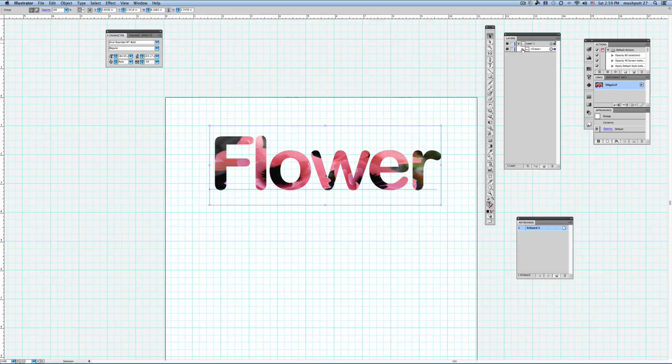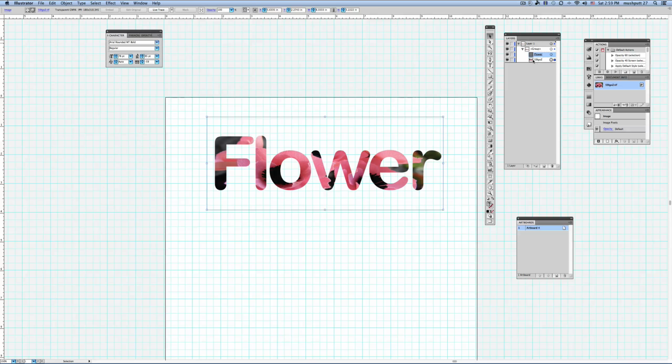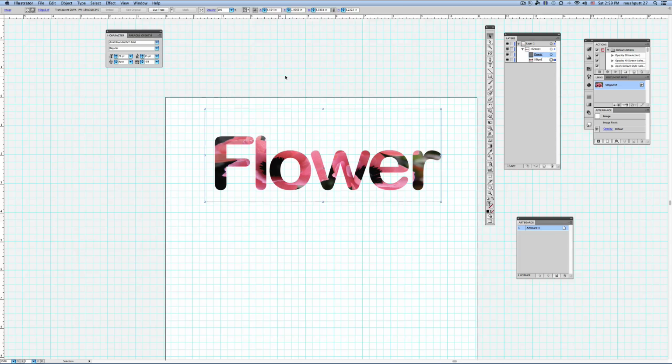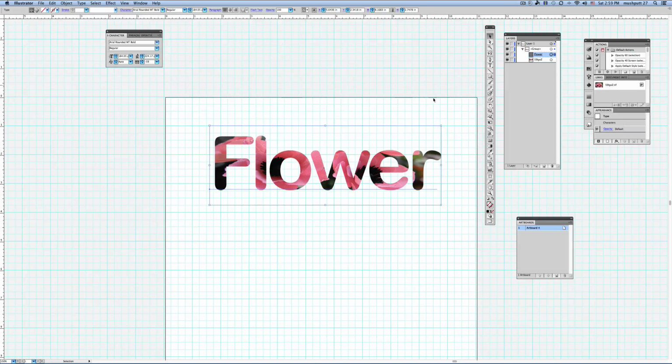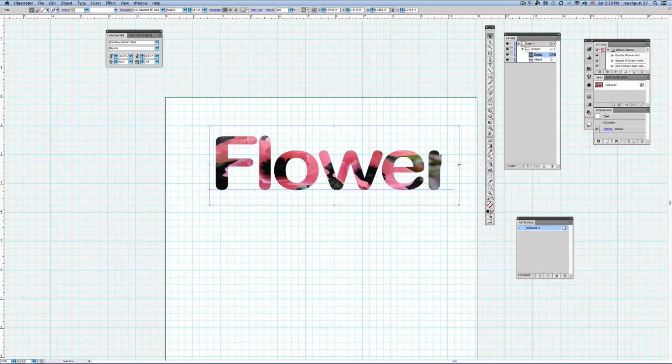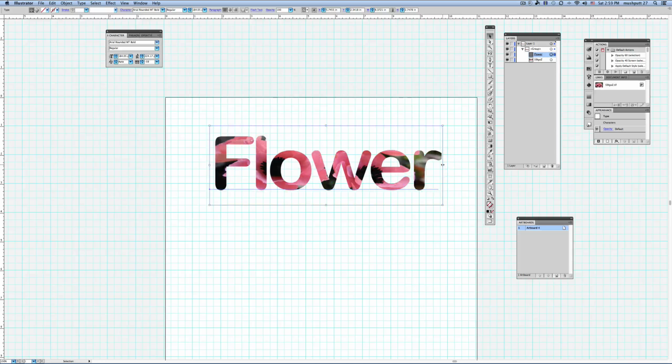You notice the two have been put into what looked like a folder called Group. Okay, we could select just the photo that is behind the text, and I can use the arrows on my keyboard to shift the placement of it so I see a different view of the photo. You can always do that. You can also simply shift the text, and you could resize it. Of course, if you go beyond what the photo is, then you get blank spots.